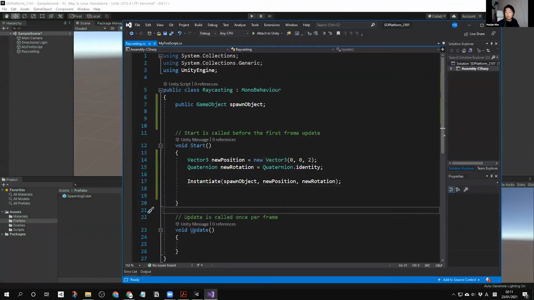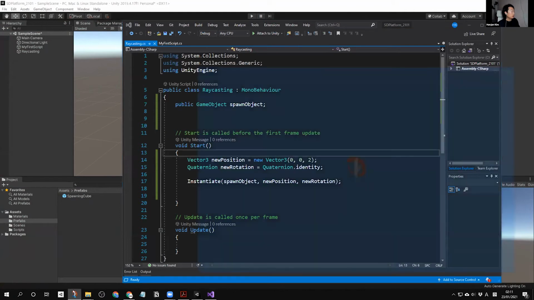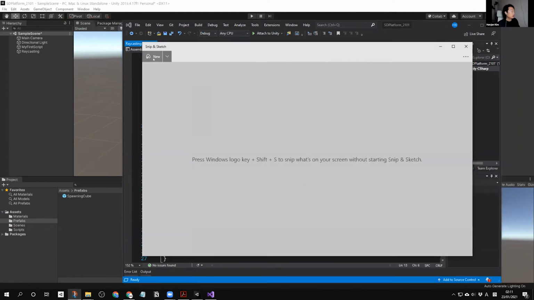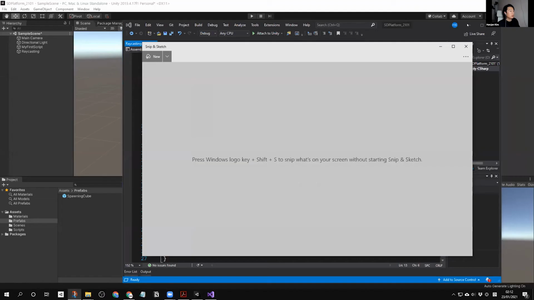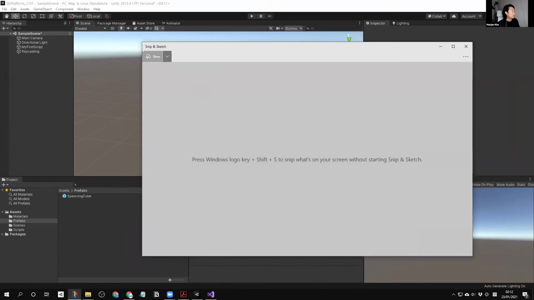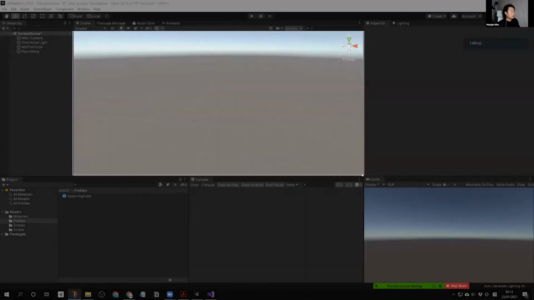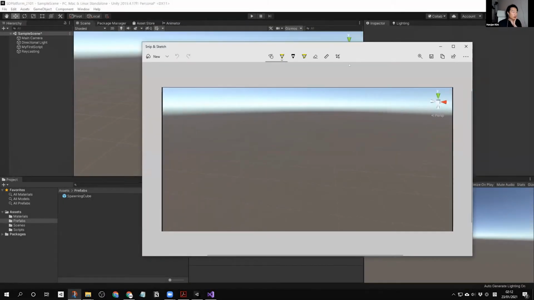And yeah, so now we have already started a bit more proper script, right? So let's try to do some raycasting. What is raycasting? Well, forget about the background. I'm going to just simply explain.